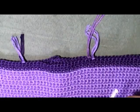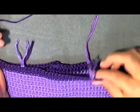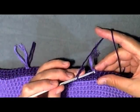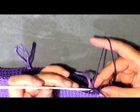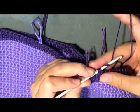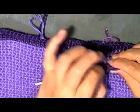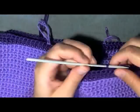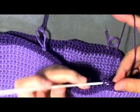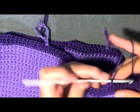Okay, so once I have it marked where I'm hoping my straps will go, I'm going to take the front part because it's going to be easier to work from this side, and I'm going to enter where my marker is. And I'm going to do a single crochet attachment, just pulling up a loop, then yarning over and pulling through there. And now once I have it attached, I can move this marker out of my way. Okay, I want my daughter's straps to be thicker but not too thin. So what I'm going to do is go over at least 5 single crochets total.